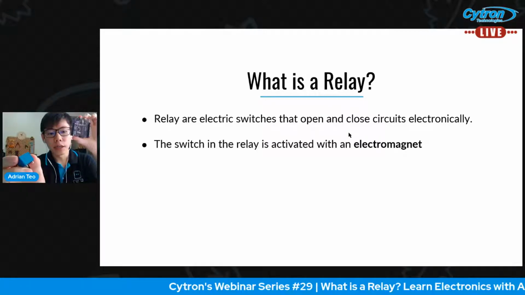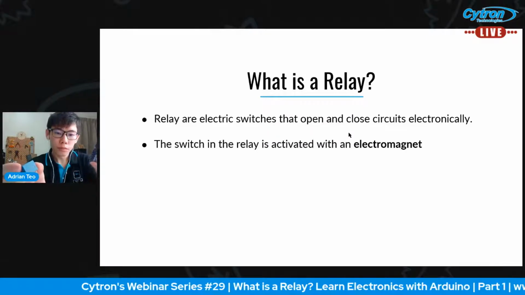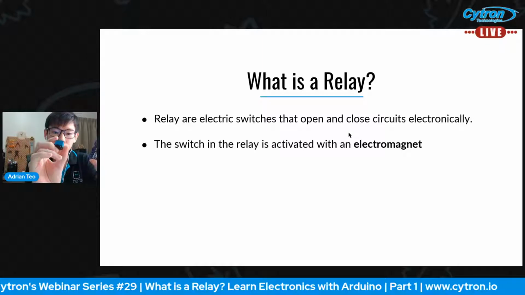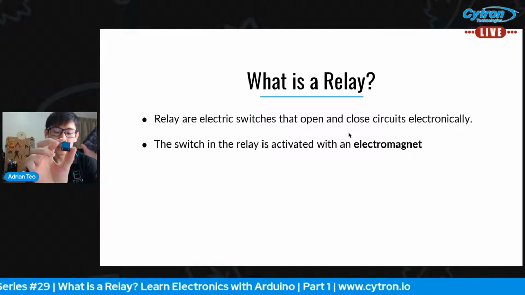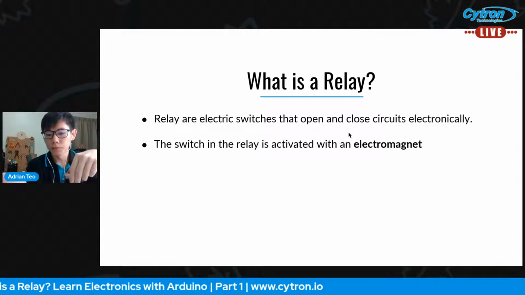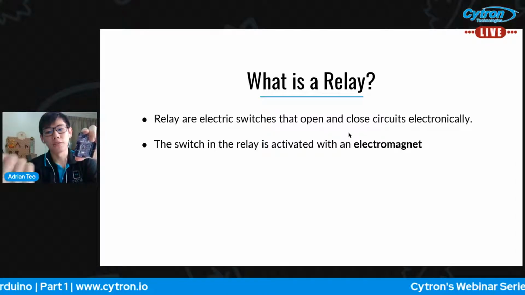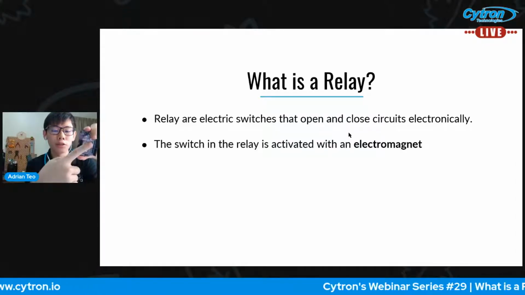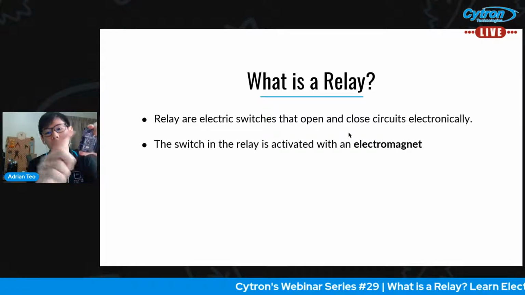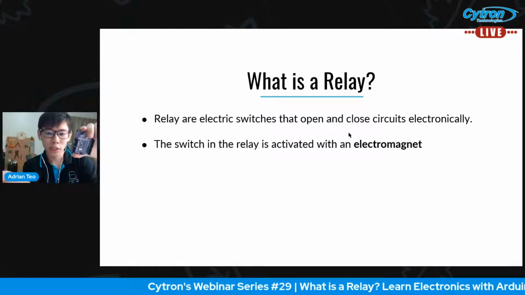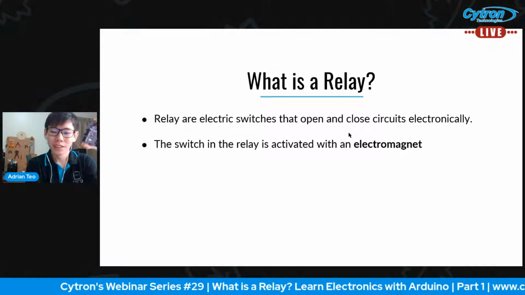An example is I can use my Arduino to program a signal to the relay to turn on my phone charger. Okay, I can't use my Arduino to charge my phone, but I can use my Arduino to turn on a relay to turn on my charger. And when I turn on my charger, it charges my phone.